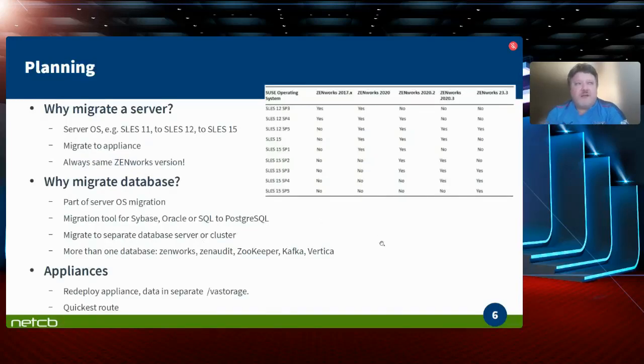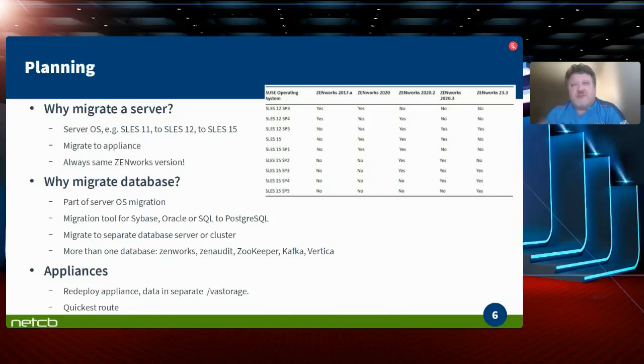So a few planning topics to consider here. We see on the slide a table showing you some of the SUSE operating systems. This table actually goes back to /11, and if you're running older ZENworks, up to 2017, you might still be on that platform.